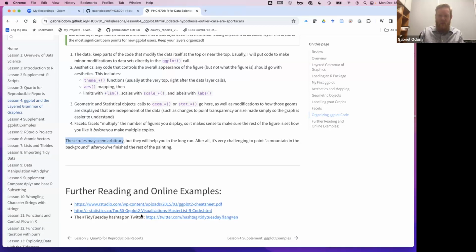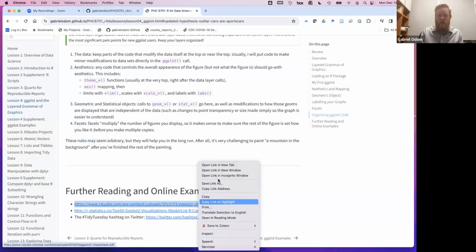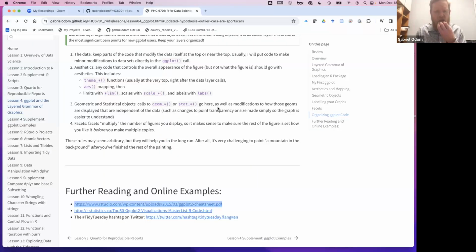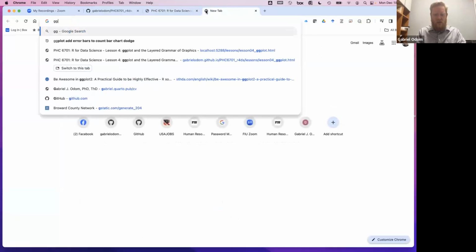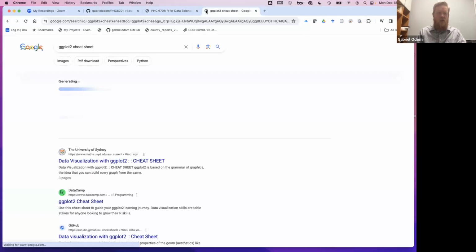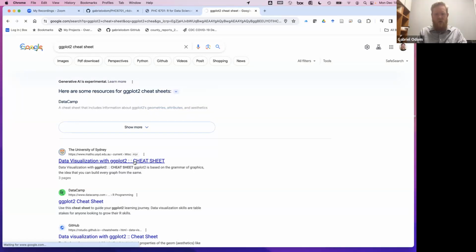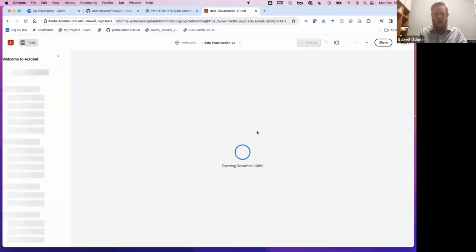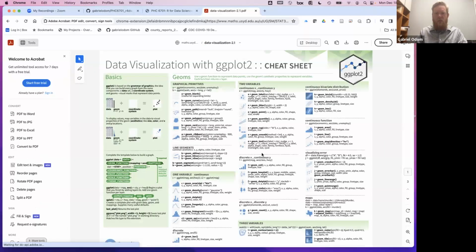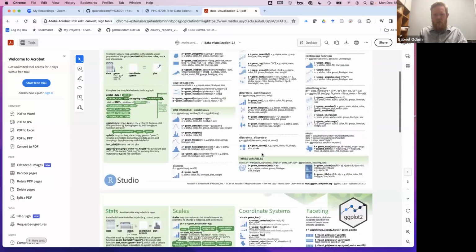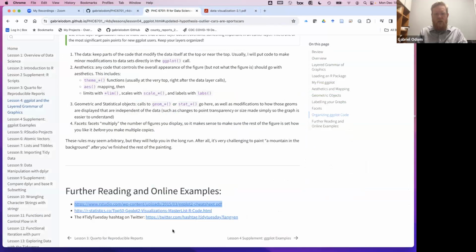Because this is one of the longer lessons, there's always further reading. I would say go and dig through, especially, the ggplot2 cheat sheet. This is super. Oh, well, that's not good. Try that again. Well, okay, I'll have to fix that link. So anyway, ggplot2 cheat sheet. And here's something: notice they're using the double colon for packages as well. Okay, here's the ggplot2 cheat sheet. Yeah, this is what we want. Super helpful stuff. So that will help you, and I'll try to get this link fixed soon.